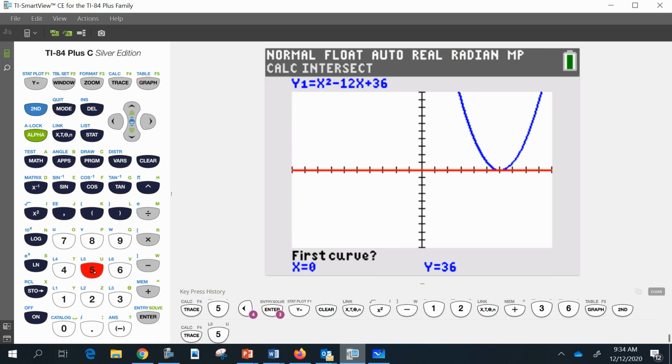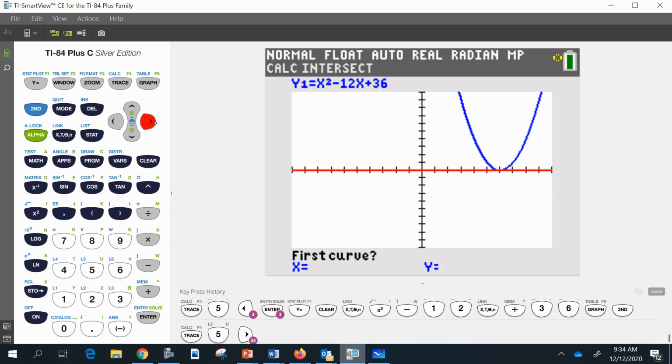Let's go to second trace and let's hit intersect. Now, this is another thing that happens, and I'm glad this is happening so we can talk about it. Sometimes you can't see your cursor, right? You just keep feeling like you're pressing arrows and you can't find it. That's when I want you to look right here at the y value. See, it's up at 24. So we just need to keep hitting the down key. So if you can't ever find your cursor, you just need to look at these y values right here. And once they start being less than 10, our cursor will pop up in the window. And there it is. Okay? So keep your cursor going down and go over that intersection.